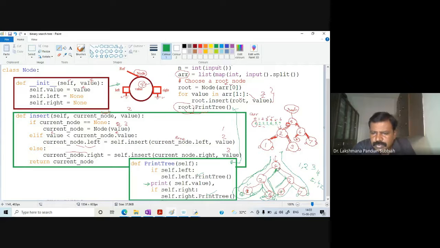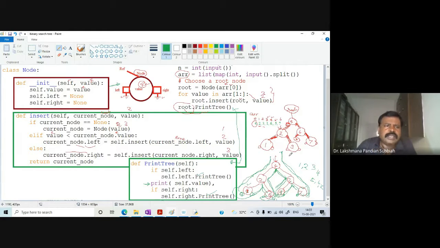Now it will print 4, then after that it will call right, the right will go to left, then the leftmost is null, so it will print 5, then it will check left and right, nothing is there, then it will return, then it will print 6, then it will call that right, here left is nothing, then it will print 7, then right is nothing, and then it will return back to here.